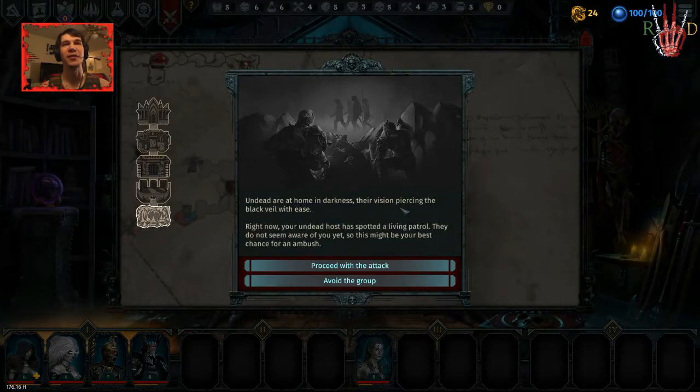Oh, not many options. The undead are at home in the darkness, their vision piercing the black veil with ease. Right now, your undead host has spotted a living patrol. They do not seem aware of you yet, so this might be your best chance for an ambush. Proceed with the attack or avoid the group.